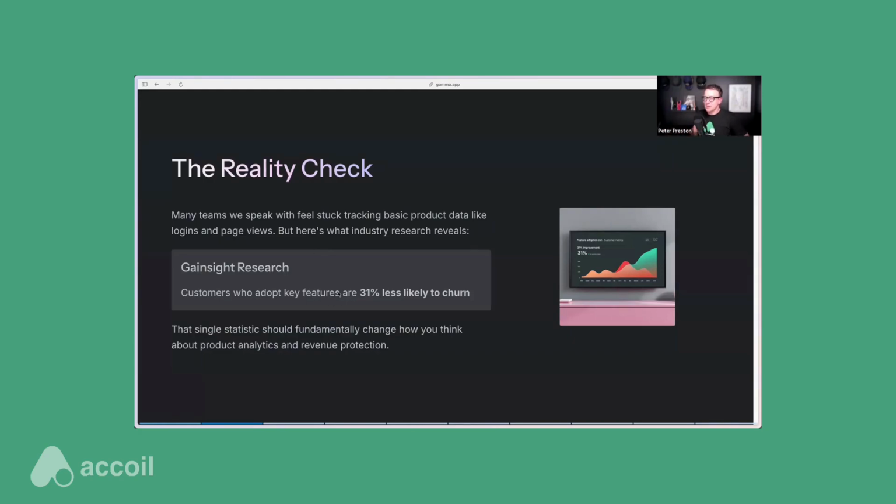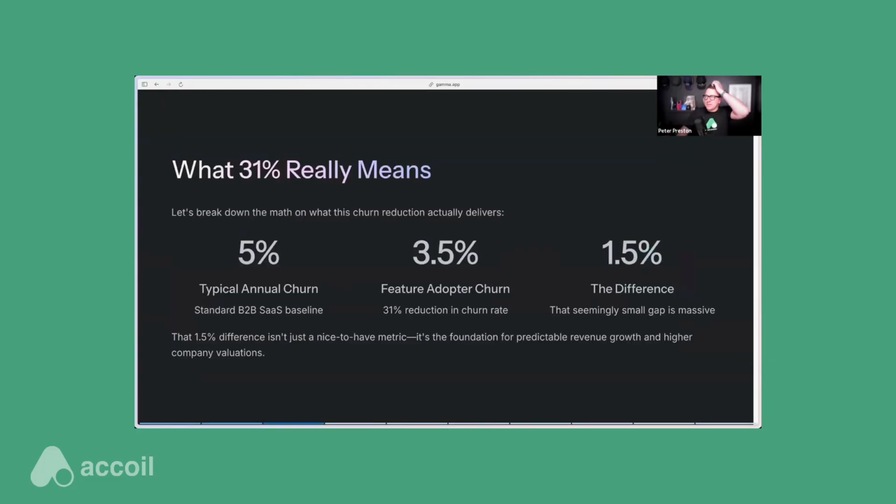And I think personally that this statistic here is actually a really important way to frame feature adoption. And one of the primary reasons why thinking about feature adoption and tracking it and measuring it and being aware of it is really important for a B2B SaaS company. So what does that really mean, right? If you've got companies adopting key features versus companies that are not adopting key features, some are 31% more likely to stick around. And so if you break that down, if you have a healthy churn, right? If you benchmark B2B SaaS churn annually at 5%, you're doing pretty well, but of course you could always be doing better, right?